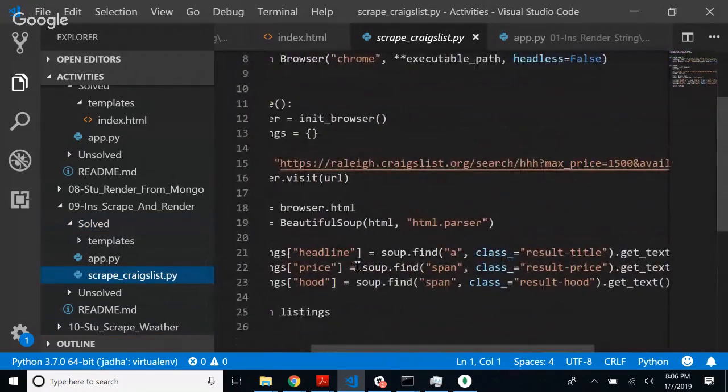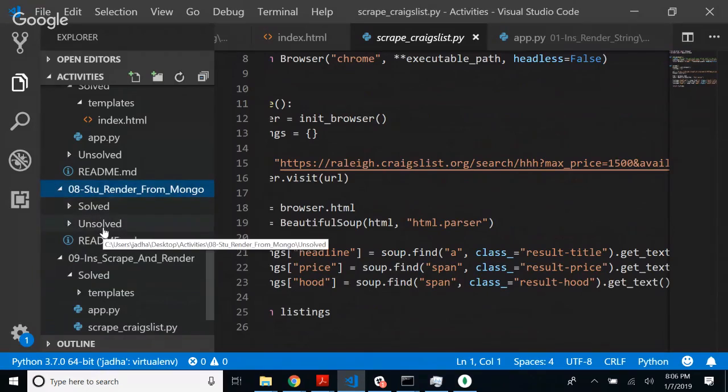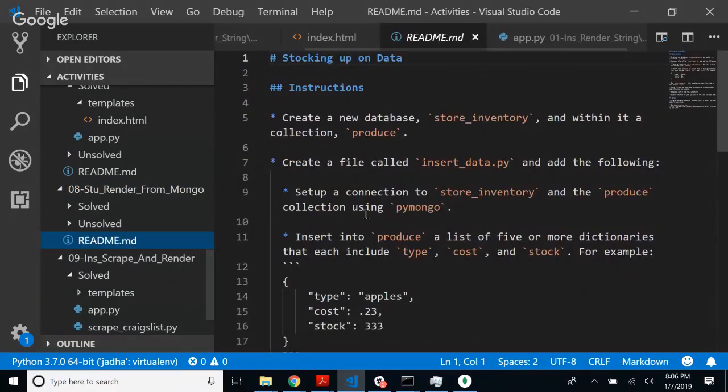I think a couple of people are still coming back. Okay. Next thing, what I want you guys to do, since some people are still coming back, is go ahead and do this code here.